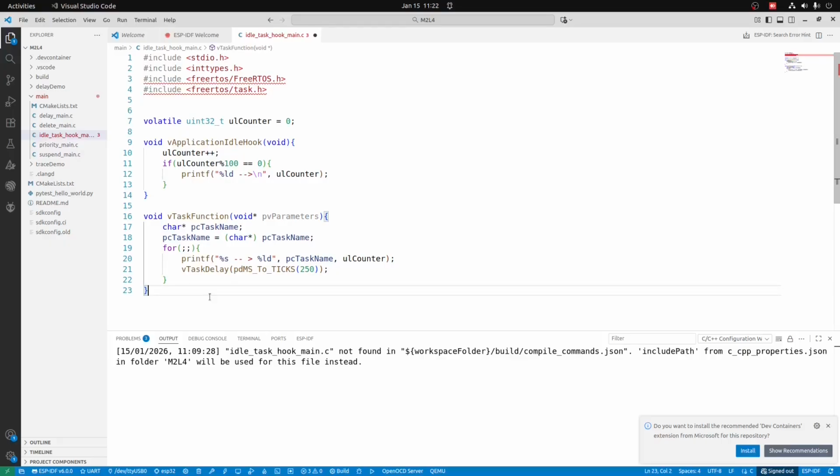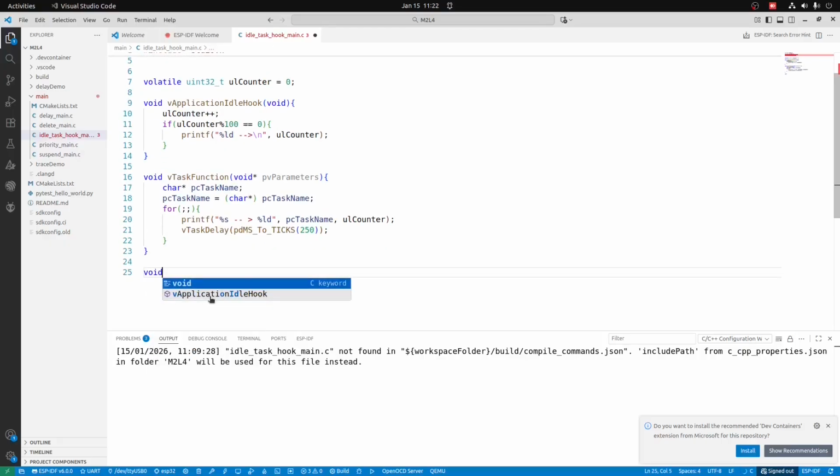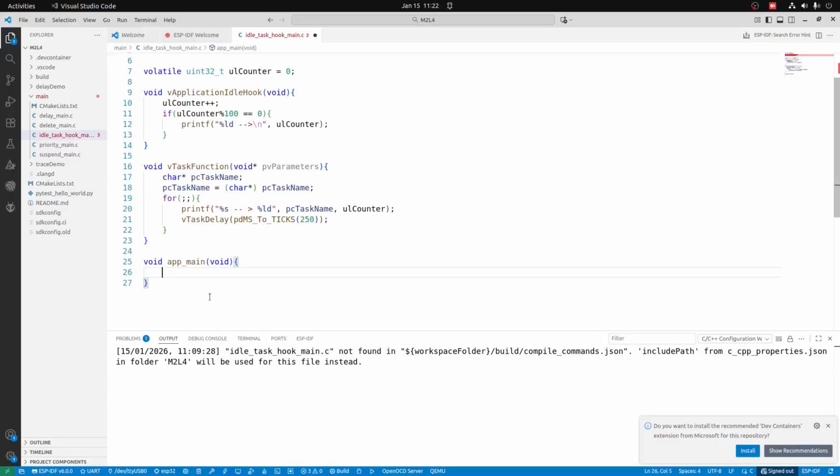Now we will make the app_main function. Void app_main. Then we will create the task, pinned to a core. Task entry function, stack depth 4 kilobytes.